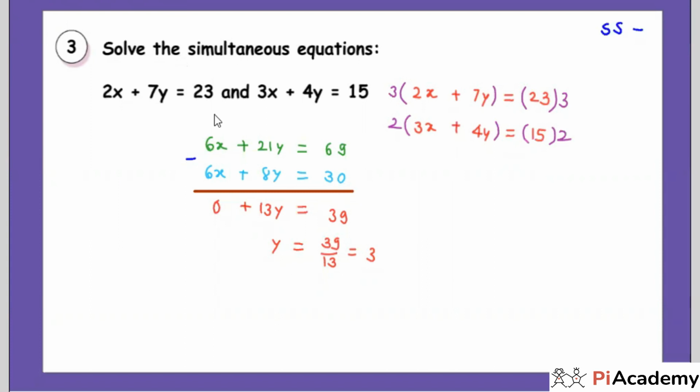Let's say I'm choosing this one, the original and the given one. I can select any one, so everyone is correct, nothing is wrong. So I am selecting this. Instead of y, I can write 3. So 7 times 3, that's 21. So this is 21, and other things as it is, 2x plus 21 equals 23.